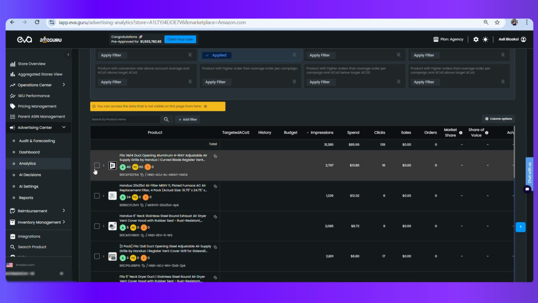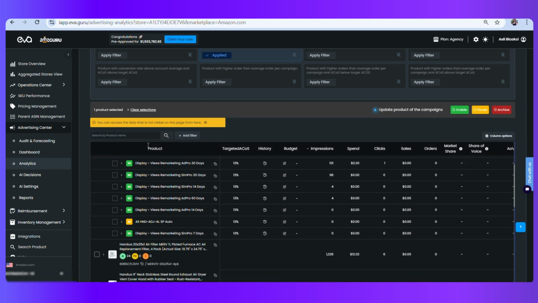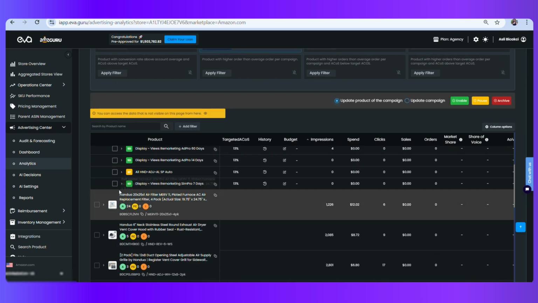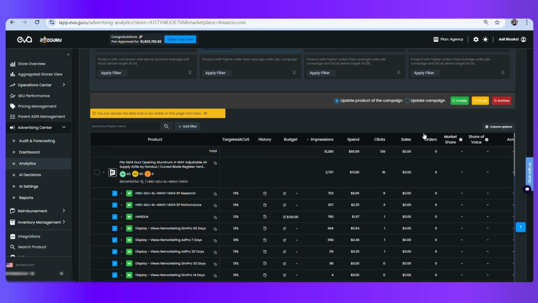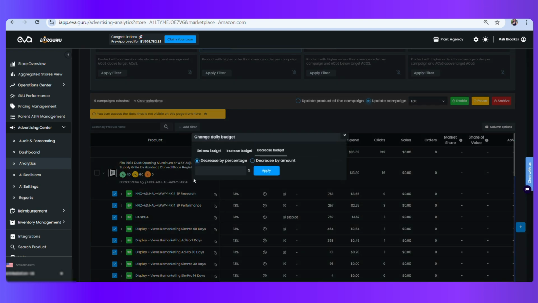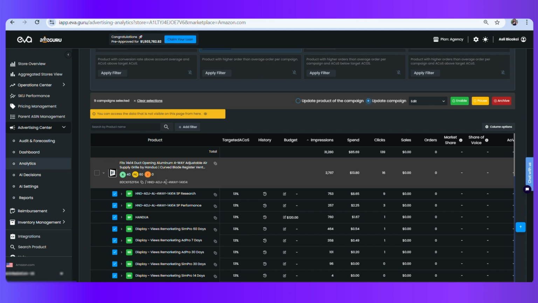Maybe I can select the campaigns, break down all the campaigns, select the product and all of the campaigns, and consider reducing the budget by percentage or by amount, because I don't want to spend my money in that case.